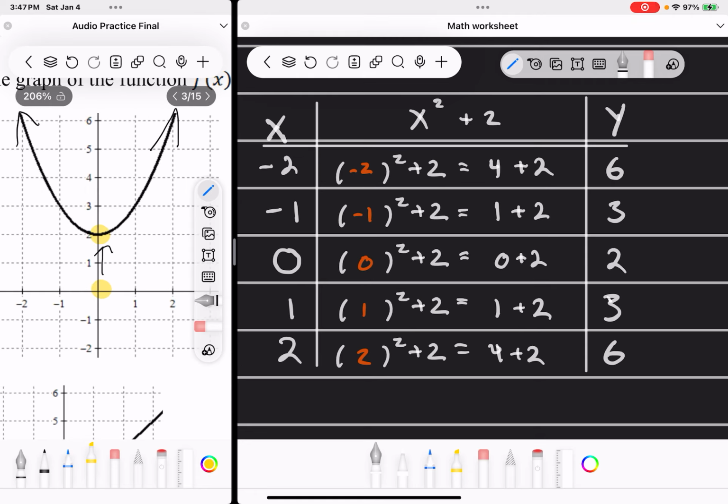So if you look over on this graph to the side, at -2, we are going to go up by 6, and that's our first point. For the next one, at -1, we're going to go up to 3 and make that a dot. We already have 0 and 2. And the other ones simply mirror the other side. So this confirms that this graph is this chart, which is the equation.